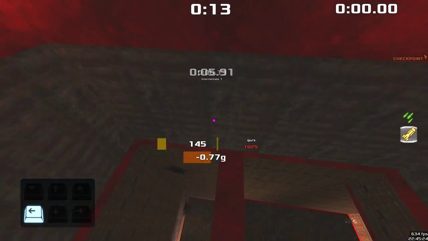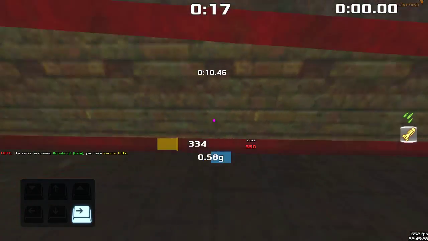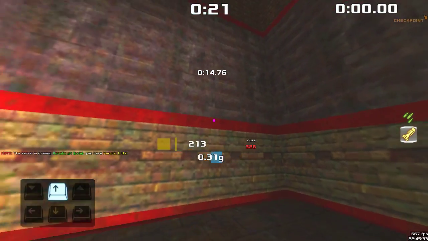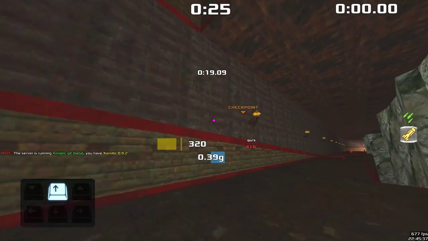Right there, I did a 2x rocket jump. I shot a rocket at the wall. I was going at around 1,000 units per second, and then I shot another rocket once I was actually at the wall. Basically doubled the upward momentum that I got off of that because it was 2 rockets.